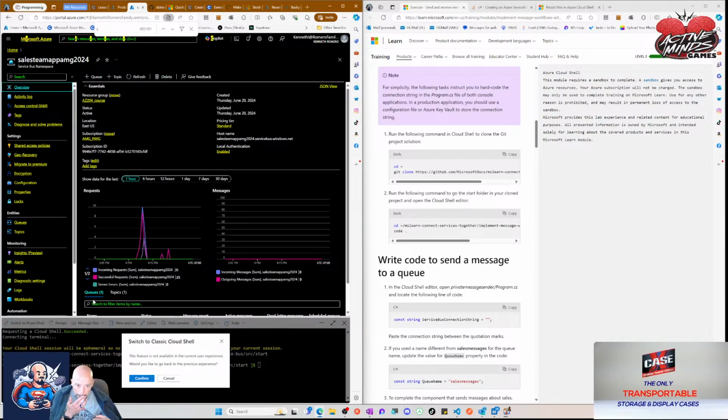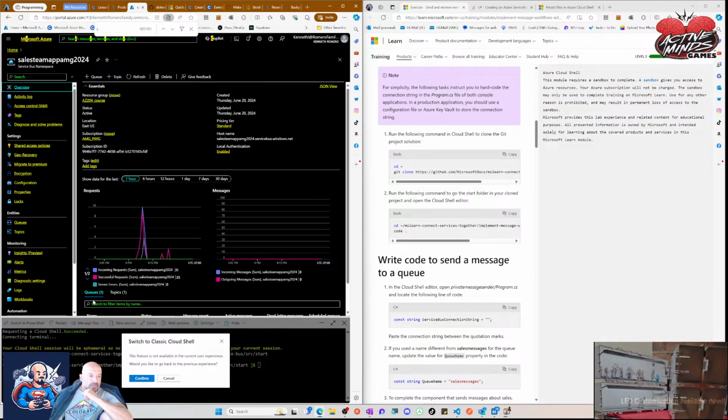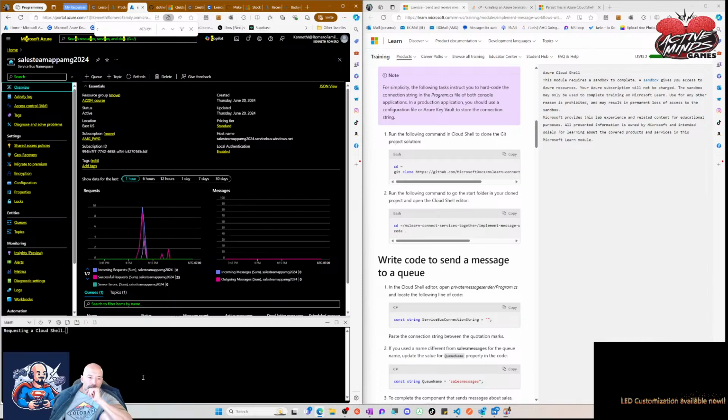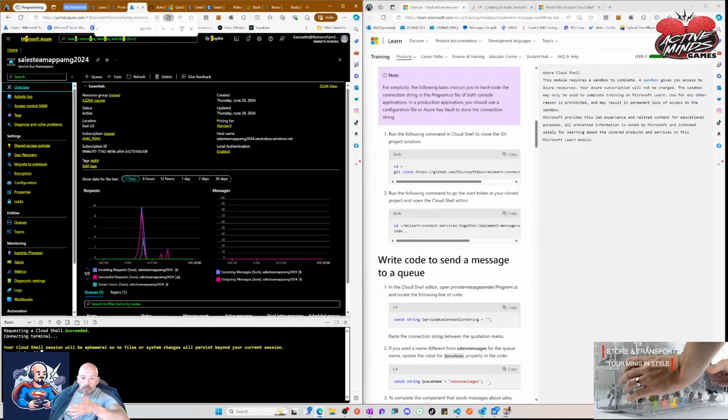Then, see, this doesn't work. I say confirm, and then it says, Cloud Shell session will be ephemeral, so no files or system changes will persist beyond your current session. Which means I can't do what I need to do.